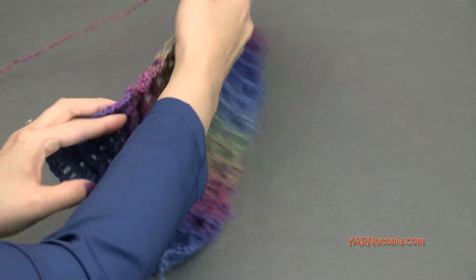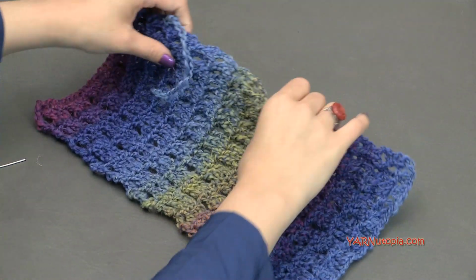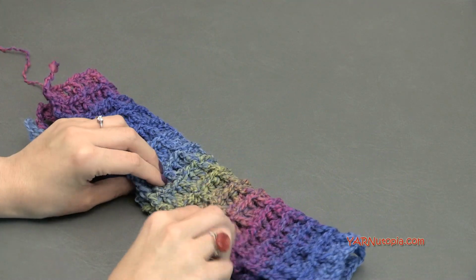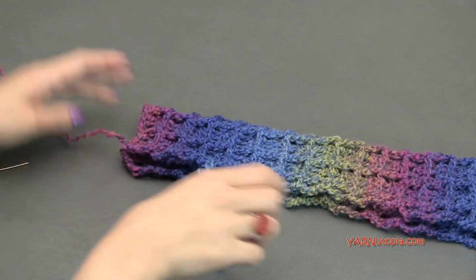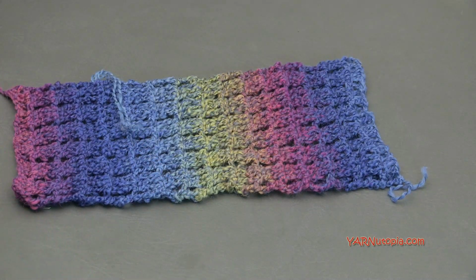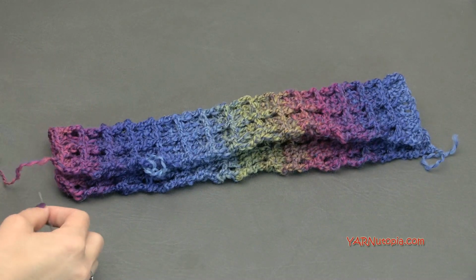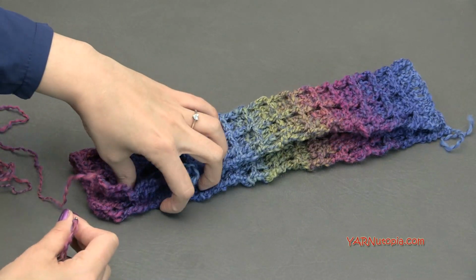So now what we need to do is flip this around, so we're looking at the inside, and then we're going to fold it in half, like that, okay? And now we have our yarn needle all set here. Oopsie. Fold that in half just like that. And now we're going to actually mattress stitch this.